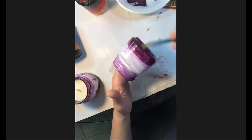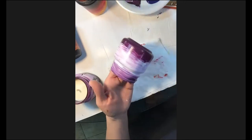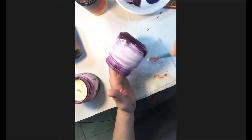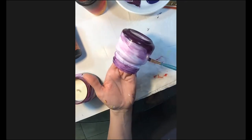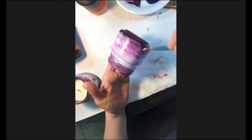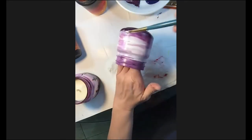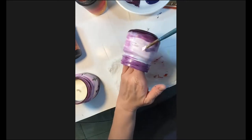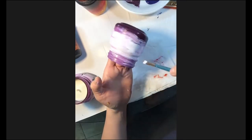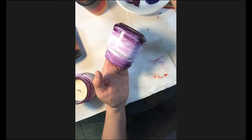Then I went up about half an inch, and then I'm going to pick up some white and blend that together. And like I said, at this point, you could make it a little more fanciful, with a little more blending. Put a little bit of wave in your brush stroke to mimic more of an organic feel to the sky. Work that white all the way up to that ridge where the lid would stop if the lid was on the jelly jar. You can go back and pick up more of that purple tone if you wanted.